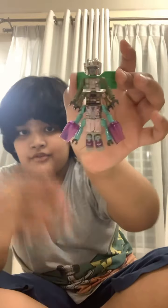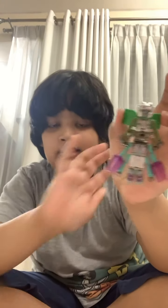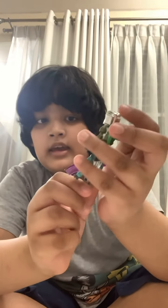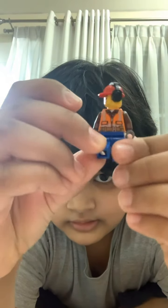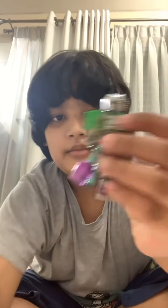Today we are going to use non-Lego figure parts to make our own custom minifigure. So everything here is non-Lego, nothing is Lego. This is from another company that looks like Lego. Look, even the legs are like this, and this is how a normal Lego minifigure looks. It doesn't do that. So let's get started making this.